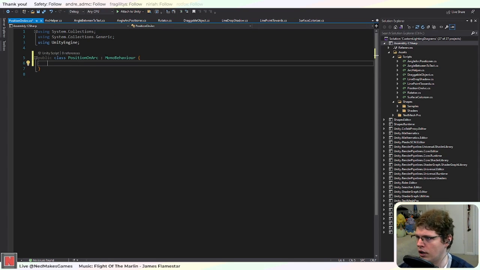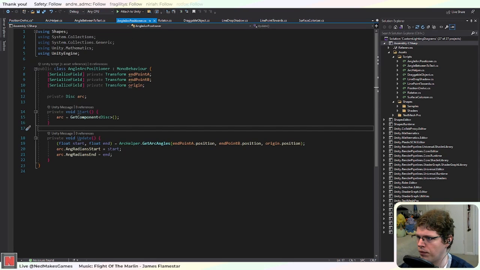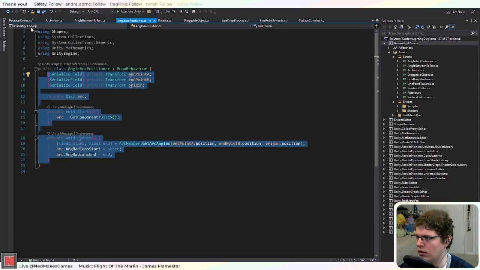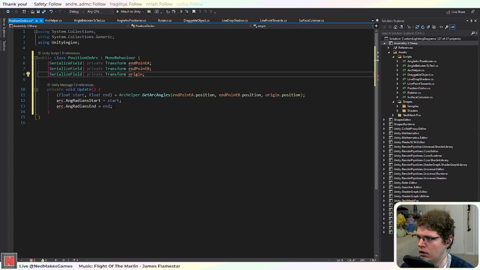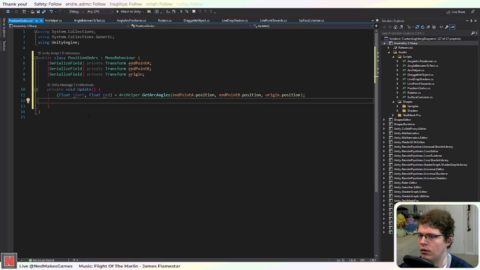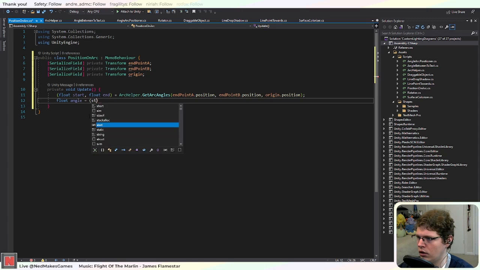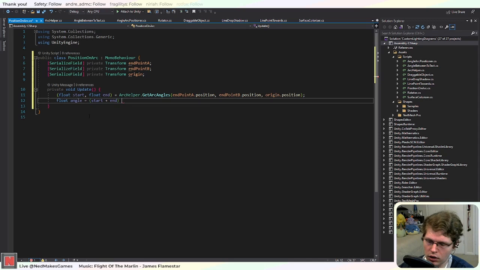Okay, so we're going to need again this data. In fact, I think I'll just copy this. Okay, so we want the center between them, so float angle equals start plus end divided by 2.